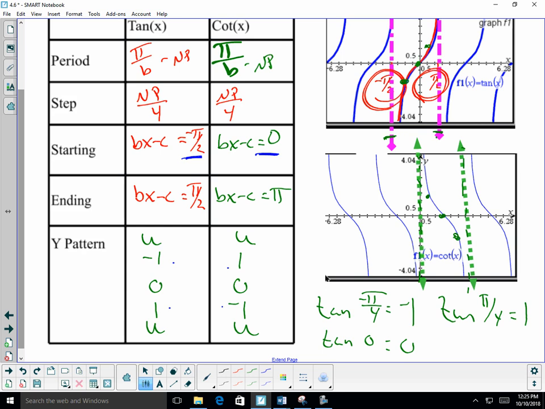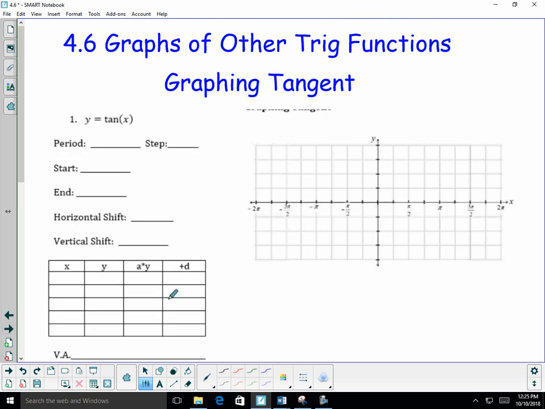So let's just take a deep breath and try one. We'll try the basic parent function for tangent first. This should be on that packet. Okay, you have that packet. It's called 4.6 Graphing Other Trig Functions. You will notice that it's probably truly the only thing that I've given you that's really a packet. It has 17 problems on it. My goal today through this video is to go through 4 of them, and then you'll have a couple more to do, and then you'll end up finishing the entire packet at some point.